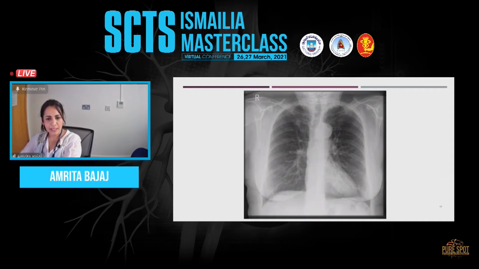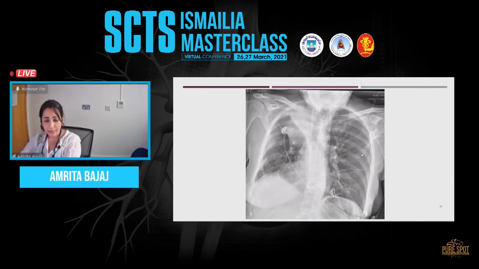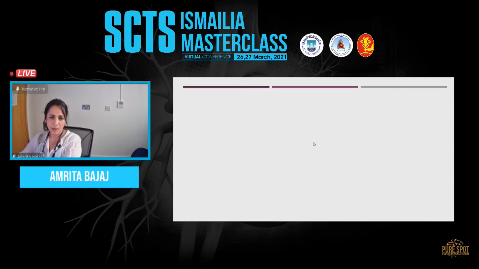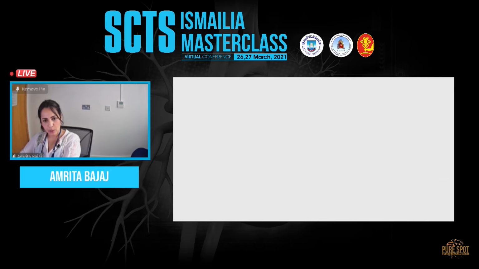So another example of a non-specific right lower lobe lesion. In fact, the hawk-eyed ones may find that the lesion is lying at the anterior end of the first rib, which on a CT is shown to be a small T1 lesion. This is a pretty obvious one, a right upper lobe mass lesion with the golden S sign that you might be familiar with, which on a CT is shown to be occluding the right upper lobe bronchus with extensive consolidation in the upper lobe.